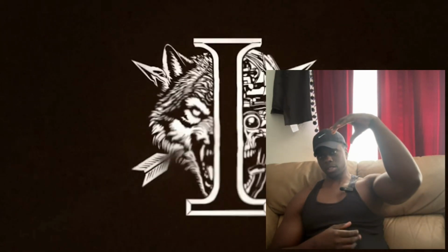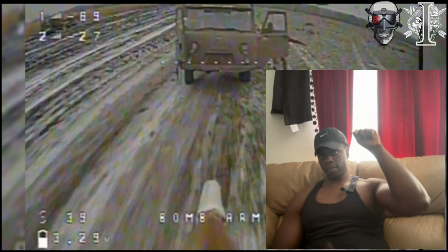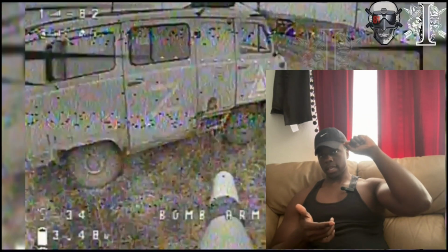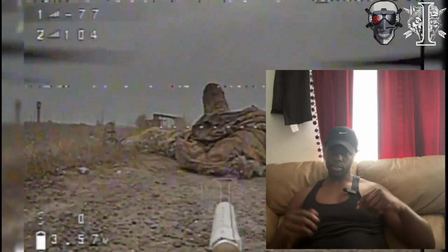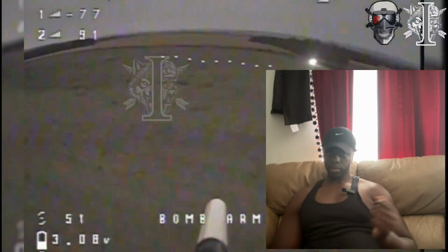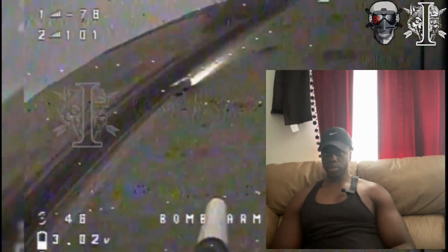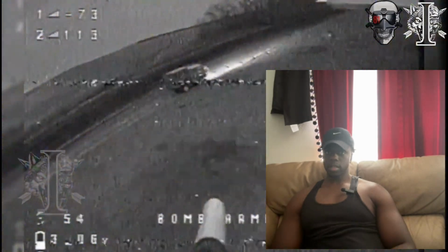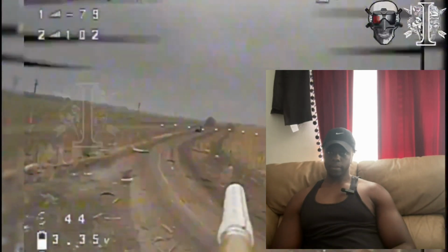So that's when you see these videos of people dropping it, and you see the light flash on the Mavic controller. It's because the light triggers the payload system, and then it releases it, and then it drops from the drone with the spoon attached to it. Then it falls off, and then the timer is set on the frag.